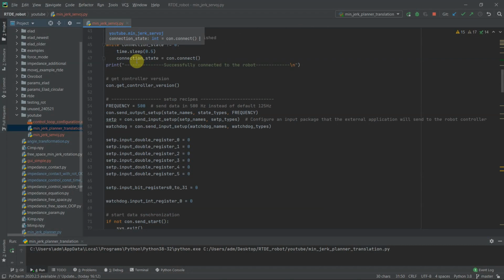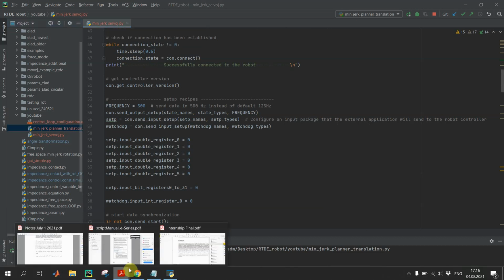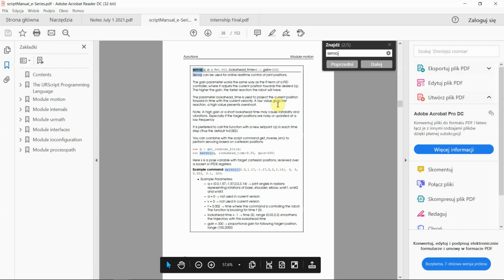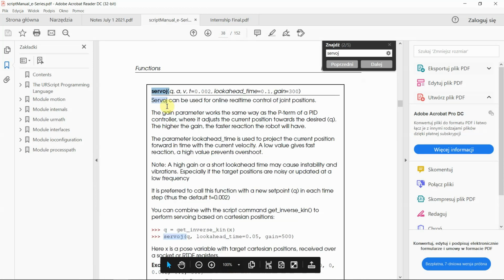But again, the key over here, what we are trying to achieve, we want to use Servoj to move the robot from one point to the other. Servoj works by sending joint commands to the robot. We send joint commands which the robot should follow at each time step, and the robot has its own internal controller. If you are familiar with the concept of PD control, this is exactly what is happening. The gains of the P and D parameter we can control. The P parameter is called gain. If you go to the script manual, you can also see more explanation over here.